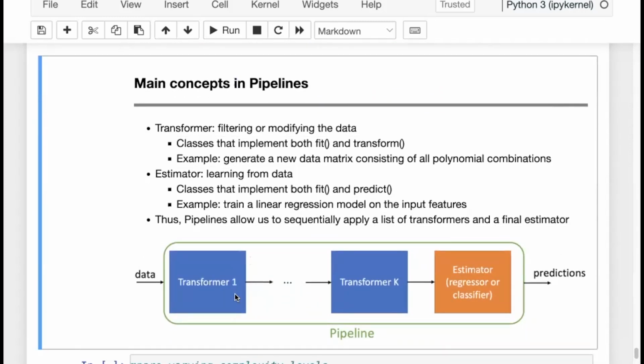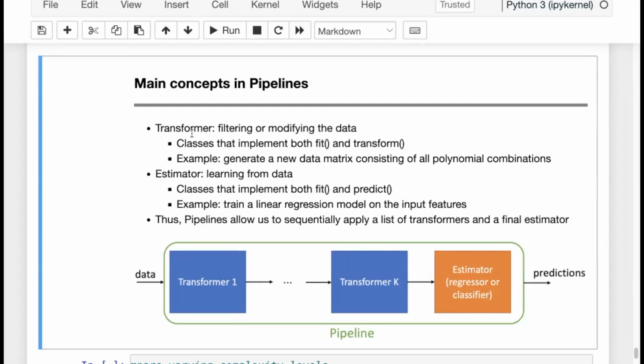So pipeline is extremely helpful because in many advanced data science and machine learning problems, you want to do multiple transformations, and you want to do this in a very efficient and compact way. So what you can do is create this object, which includes this chain of transformations. And as we said, it can be more than one. And at the end, you put what scikit-learn calls an estimator, which is basically a regressor or classifier.